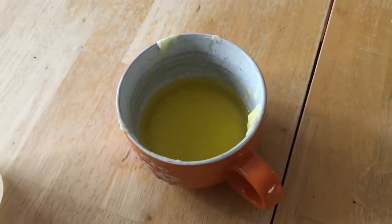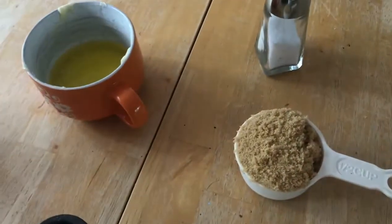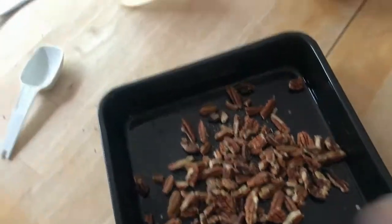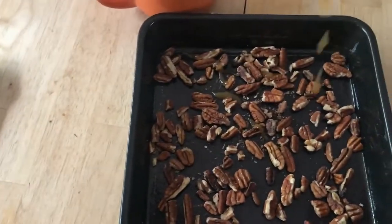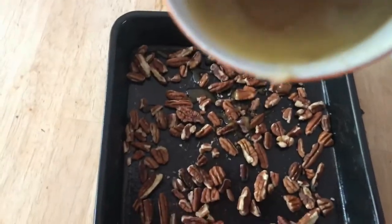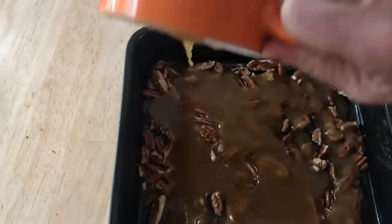So I went ahead and just melted my 6 tablespoons of butter in the microwave in a mug, and then I'm going to just add the rest of the brown sugar and the corn syrup to that and whisk it up. And then it says evenly layer the pecans in it. So I'm just gonna, there you go, evenly layered. I'll shake it up. Okay, so I whisked all that together and I'm just going to pour it over the top of these pecans and try to get it in an even layer. So let's do that. It looks so yummy already.